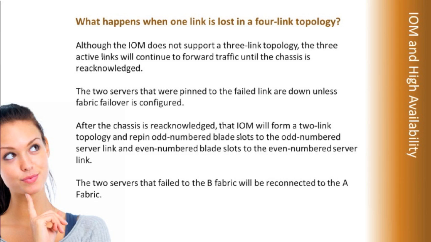All right, now let's take a look at the typical high availability configuration here with our 4-link topology. So notice we're dealing with our 4-link topology. It's funny because the IOM doesn't support a 3-link topology, but notice the 3 active links will now continue to forward traffic until there's a re-acknowledgement of the chassis.